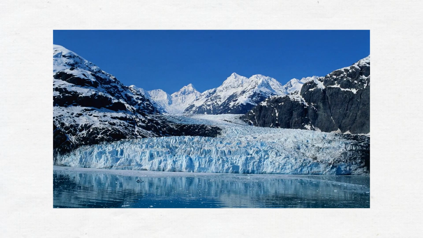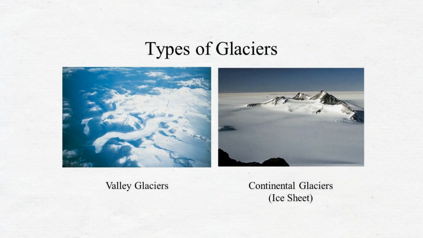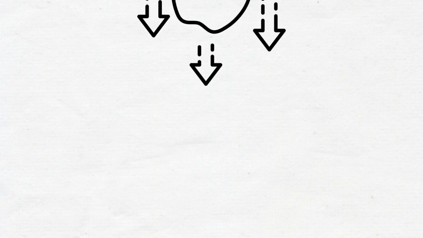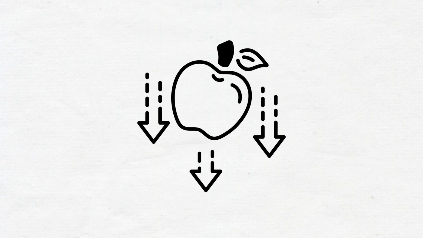Glaciers, massive bodies of ice that form in regions where snowfall exceeds melting and evaporation, are among the most powerful agents of erosion and deposition. These ice masses can be divided into two primary types: valley glaciers, which flow through mountain valleys, and ice sheets, which cover vast areas of continents. Ice sheets, such as those found in Antarctica and Greenland, are the largest type of glacier, capable of influencing global sea levels. During periods when ice sheets expand, large amounts of water are stored in these glaciers, causing sea levels to drop significantly. The movement of glaciers is driven by the force of gravity, causing them to flow downslope.